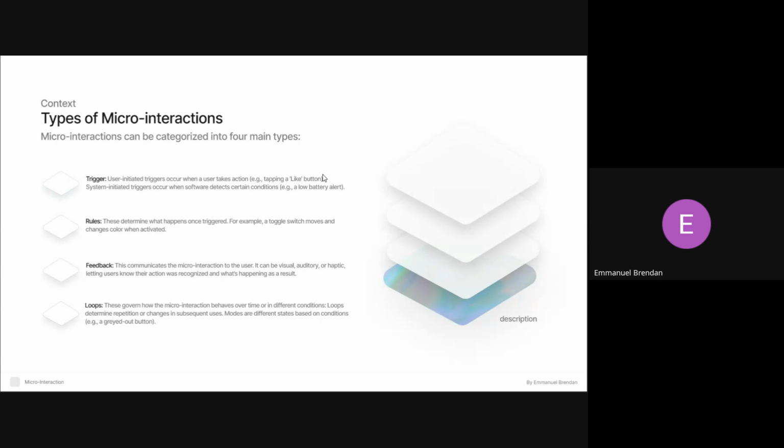So the next is rules. There are no rules written in stone that you must follow a certain pattern to achieve micro interaction. It's not written anywhere. However, you have to be flexible and keep it natural. For example, we all know a toggle switch which moves from the left to the right, that signifies a turn on or a turn off. This rule is something that we all know, so you can't do certain things out of the normal. It is either on or off, so it can't be in between.